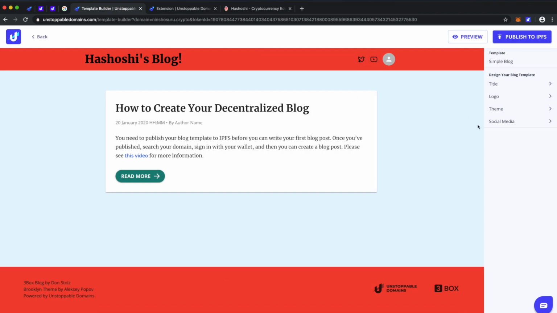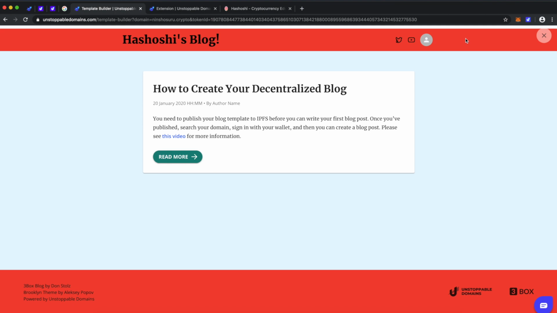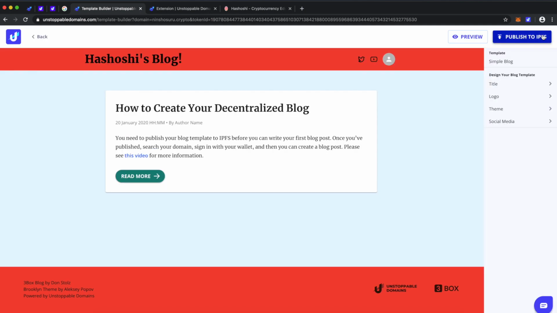And once you're happy with the settings that you picked, make sure to click preview to see what the blog will look like in full screen when it goes live. And then of course, if you're happy with it, just select Publish to IPFS.